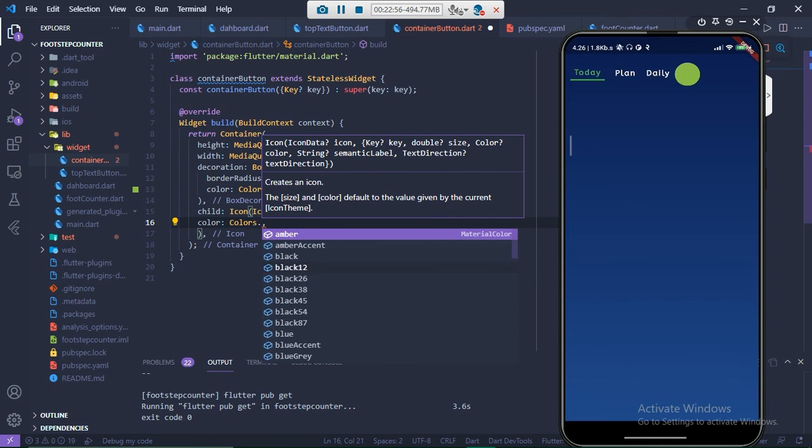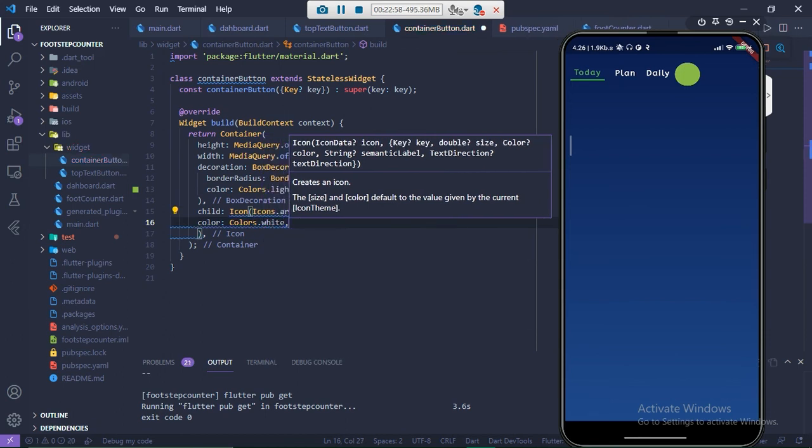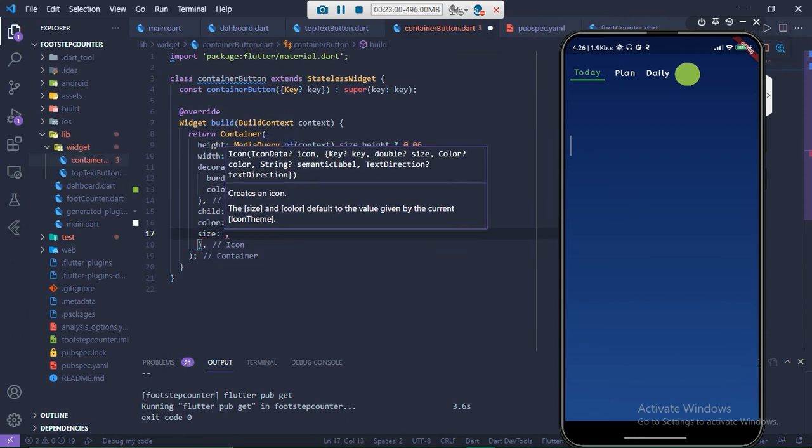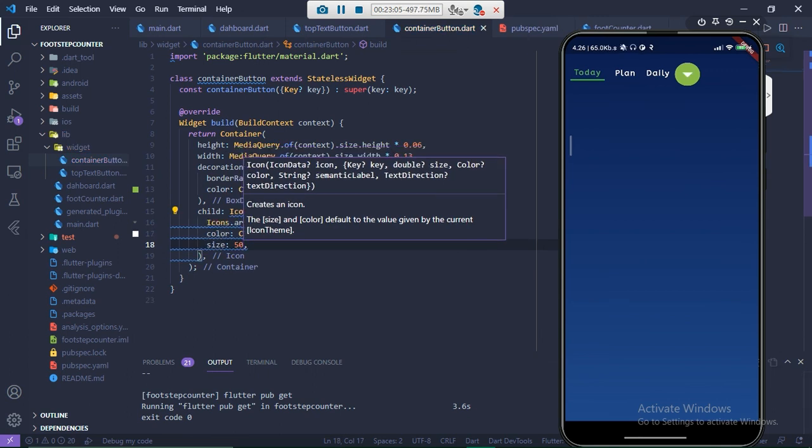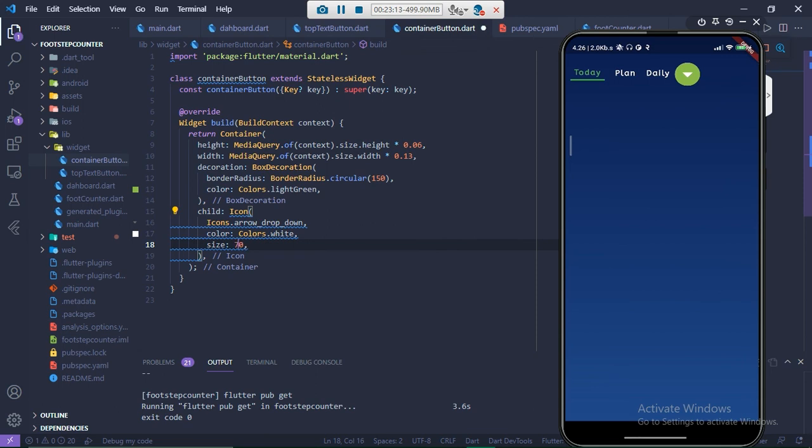Colors dot white and size let us make 50. I think it's looking pretty good. Let us increase the size to 70.